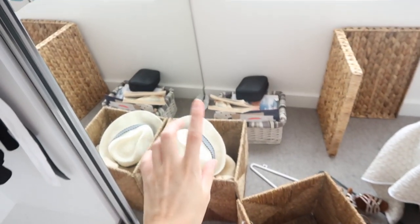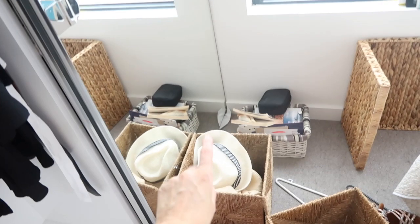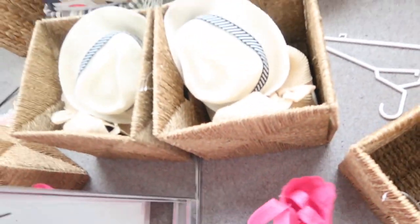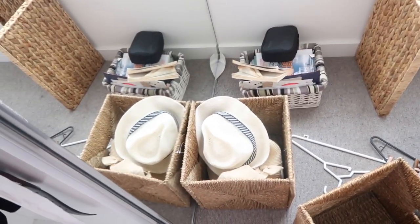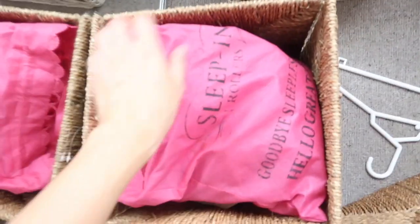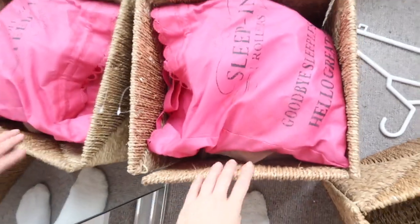We are getting there. So I've put my hats, I've only got 3, in this box. I did have random stuff in there, like books, like that one. As you can see, it's been taken very good care of. Terrible. And I've got these rollers that I use, sleeping rollers. I don't really have a designated place for it, so I'm just gonna pop that there, because hats are not something I use until I go on holiday really, or the summer. And I'm gonna put it there.